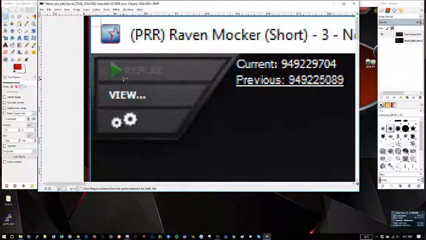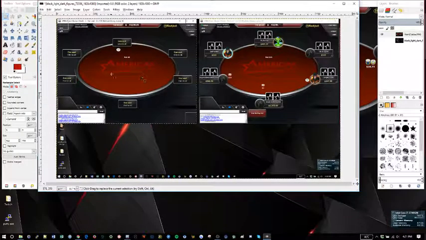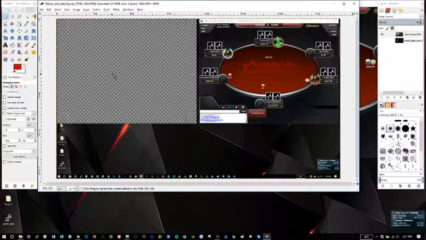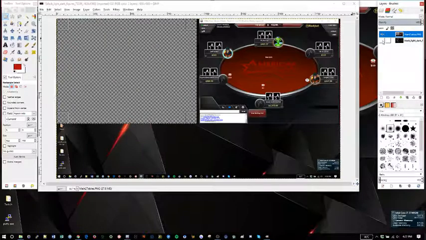And now I have selected that table. You can see that I have selected that table. And what I'm going to do is press the Delete key. And what it did, because there's an alpha channel, is it essentially made a hole in this top layer so that when I make the bottom layer visible, it's visible through that hole. Right? The bottom layer is now visible through that hole.